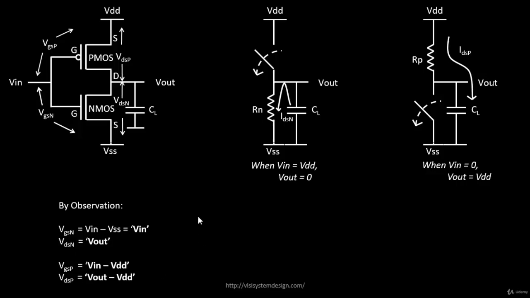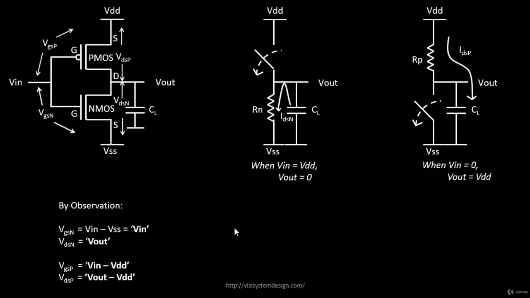And VDSP is the difference of voltage from this node to this node. Again, you go in this direction as per Kirchhoff's law. So you have VDSP as V out minus VDD. That's what we have mentioned over here. So VGSN and VDSN were simple, but VGSP and VDSP are a bit critical because every time you need to subtract an additional potential from your VDSP and VGSP calculations. Okay, so we'll try to go slow and keep things more and more simple over here.